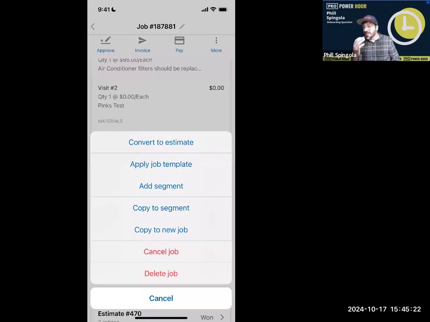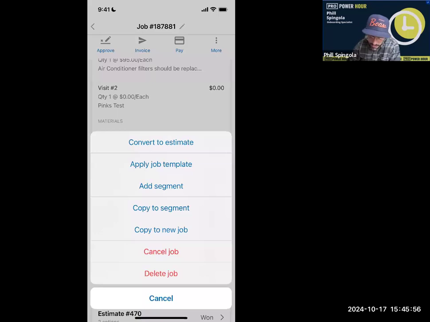I really don't like talking about segments that much anymore since we started with appointments, because before appointments was available, we used segments as appointments. But segments are best used for if you do change in work orders. That's mostly what I've seen they're best for, because really, if we have, in this example, job 187881, a segment will go ahead and create essentially job 18788-2. So it's like the same job, but again, just kind of a change in work order.